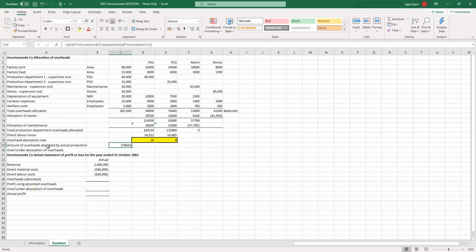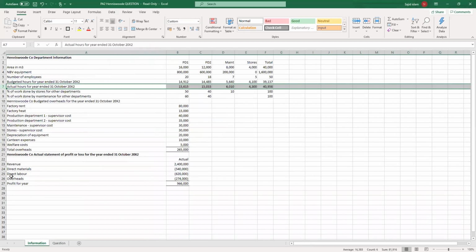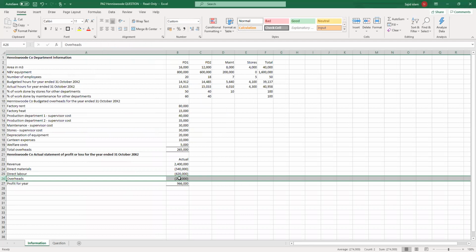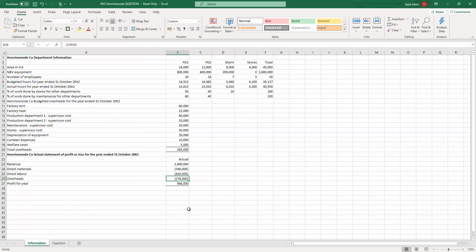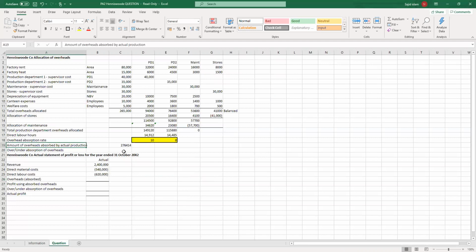So based on the actual number of hours, we multiply with the overhead absorption rate, and that gives me the overhead absorbed. Now the question already said the actual overhead is 274. This is from the question, actual overhead. So we can now calculate the under or over absorbed.